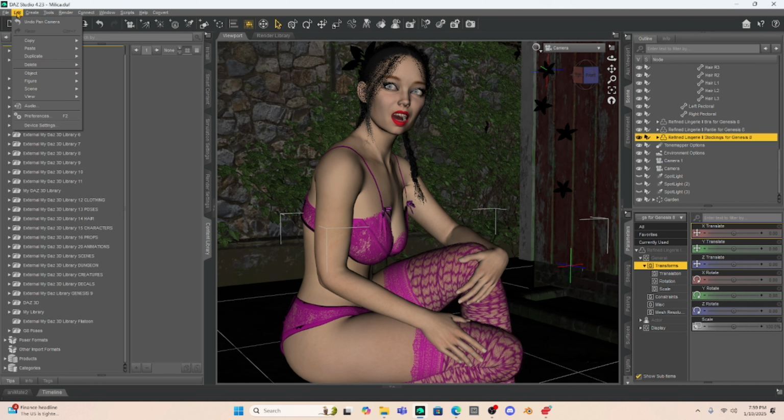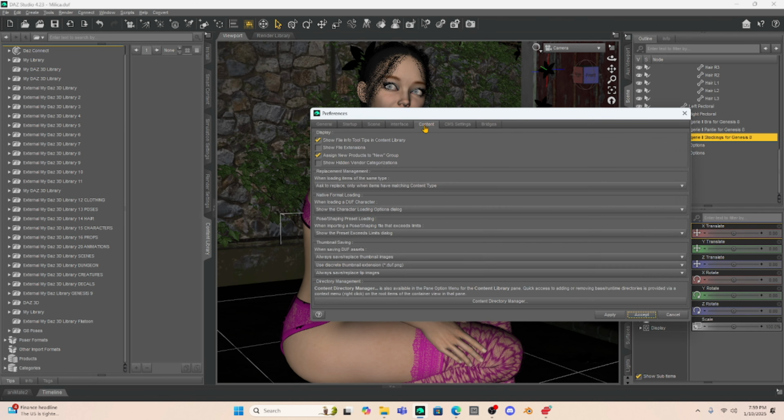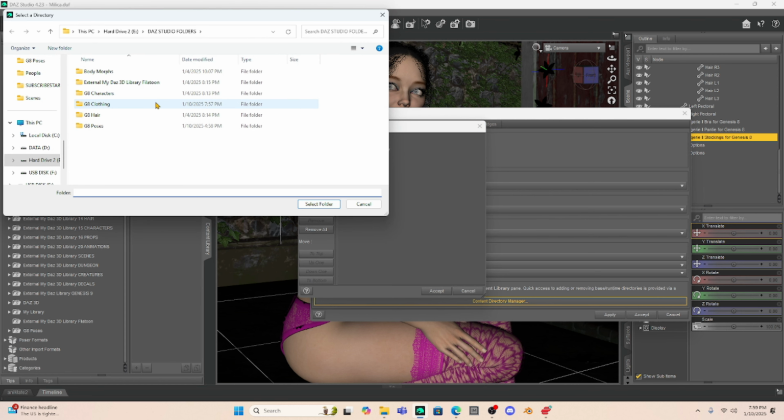So I'm going to go Edit, Preferences, and then go back to Content, go to the Content Directory Manager, select my Daz Studio formats, go to Add. Then I can go to my E drive where that folder was, and this is my G8 clothing folder.